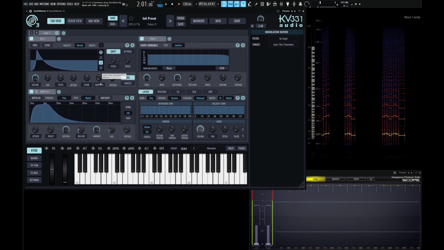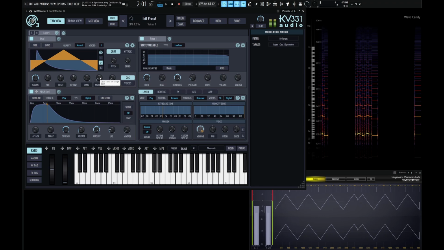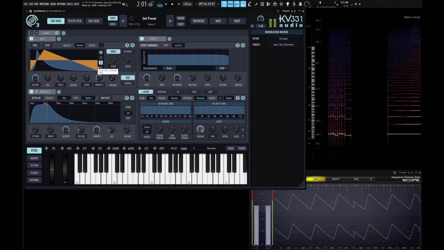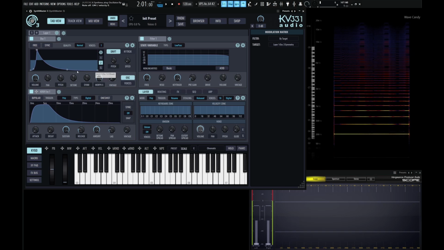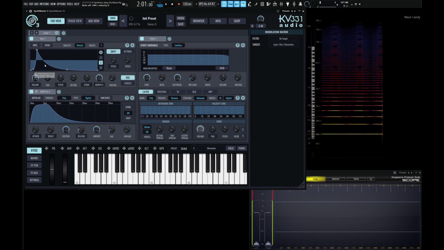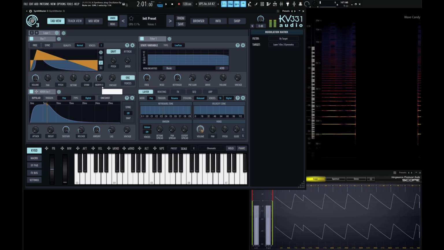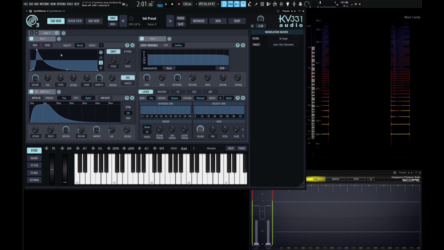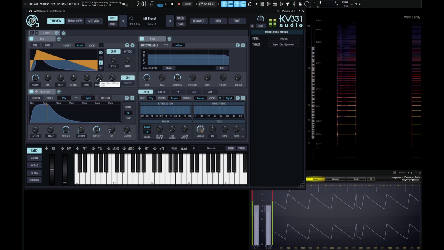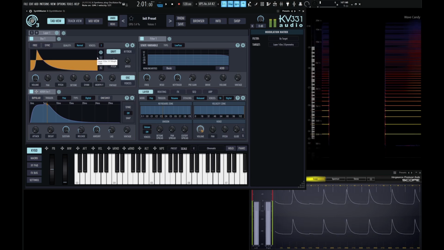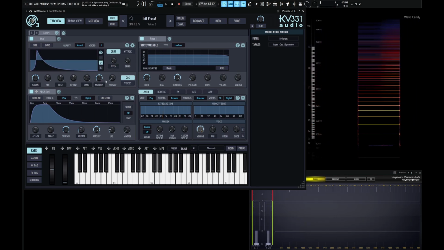Now let's say we get this Morph X and we start changing this value. We can see that this is now morphing to match this waveform here. However, it's not exact. It's moving these positions here. If we go over to Morph Y and then start to morph this, we can see that now it's morphing the curves.